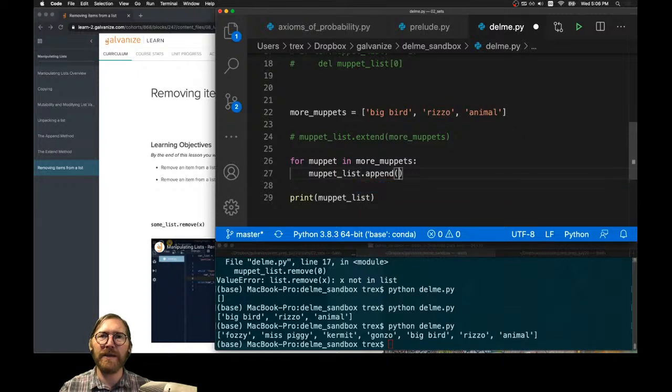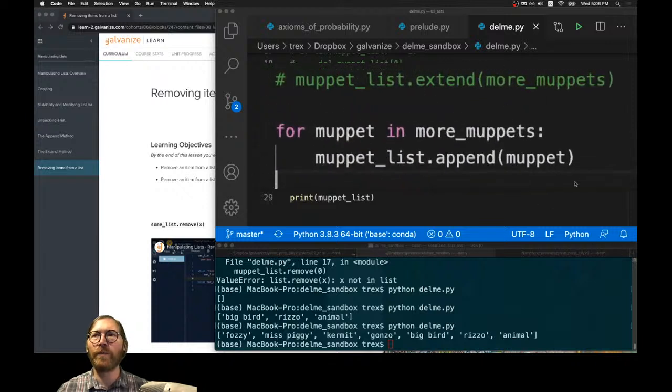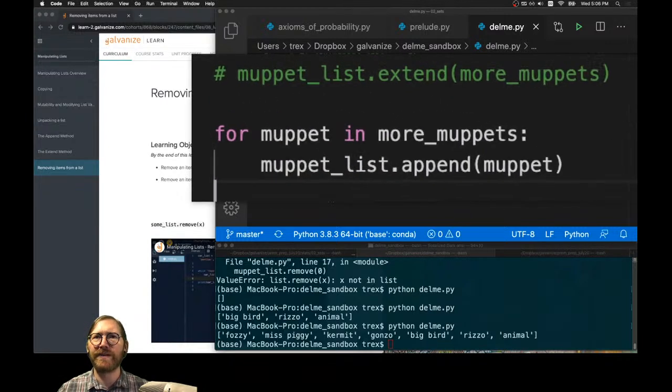Okay. So this functionality on lines 26 and 27 is the same as the extend functionality. It's going to do the same thing. And so if you don't remember extend, that's not really a problem because you can do the same thing extend does using append.